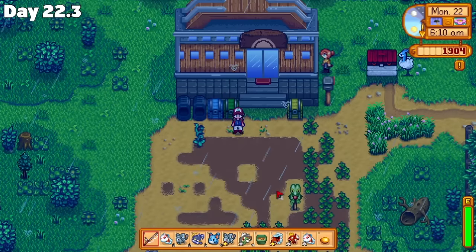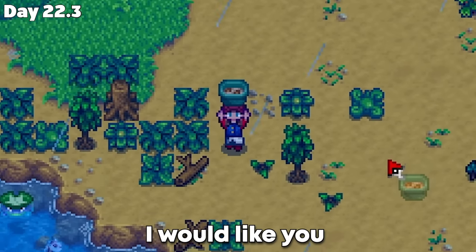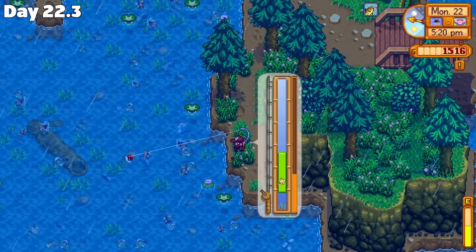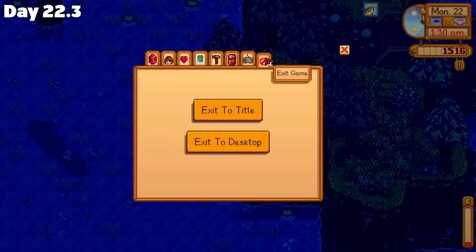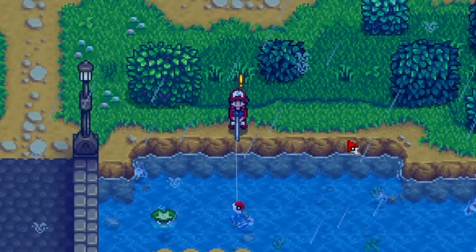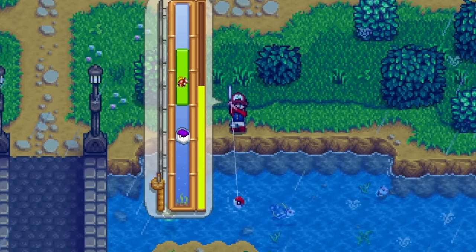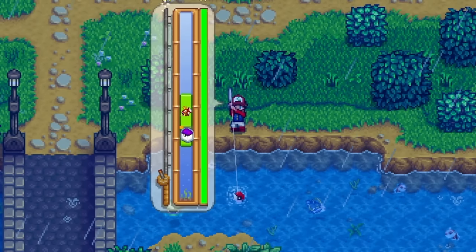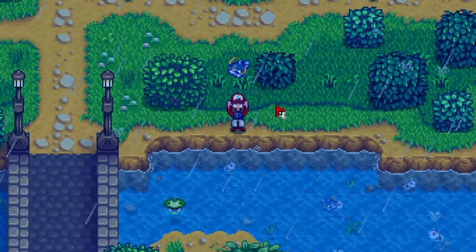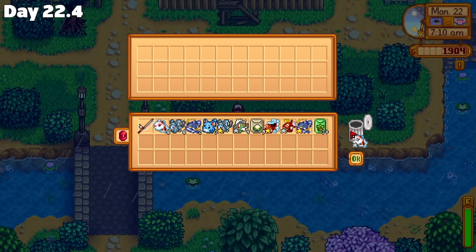So I started the day off with a quick morning ritual. Come to me, legend. Come to me. I would like you in my pocket, please. Despite our little fishing chant, I still could not catch the legend, so you guessed it, I reset once again. And geez, I was on my fifth try of day 22 and desperate to leave this Groundhog Day situation, but I needed that Dratini, which meant I needed a rainy day. And like I said, who knows if it'll rain for the rest of the season. I just couldn't deal with that level of uncertainty, so I did what anyone would do in this situation.